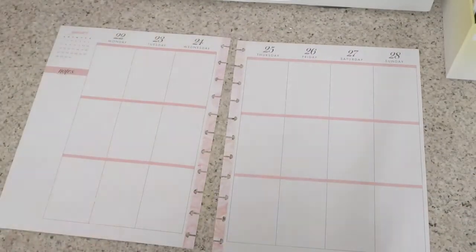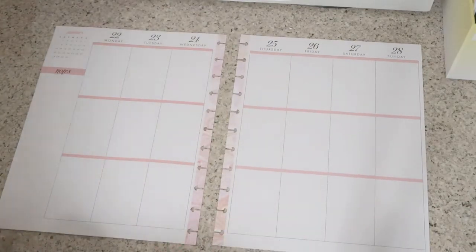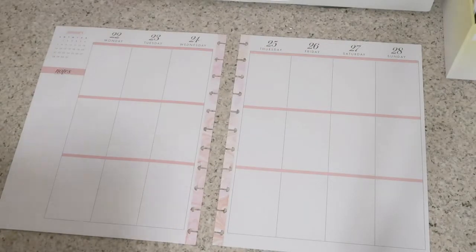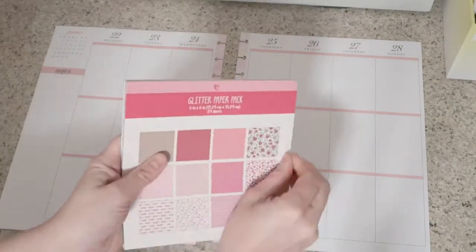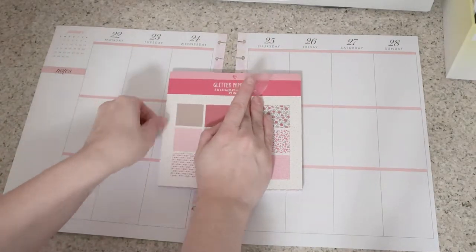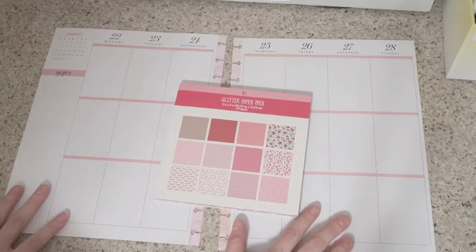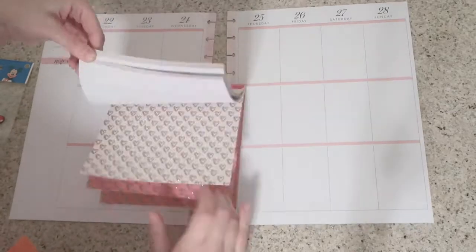We are doing another plan with me today, and today's inspiration is Minnie Mouse. Now it's not just any Minnie Mouse, it is a Valentine's Day inspired Minnie Mouse because Valentine's Day is coming up, and so I am pulling out of my Target paper packs.